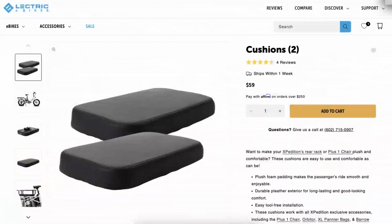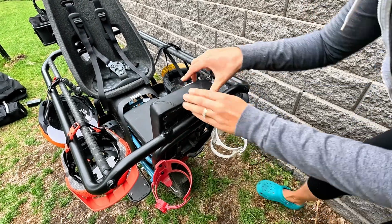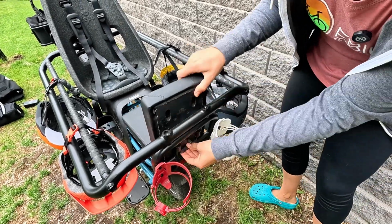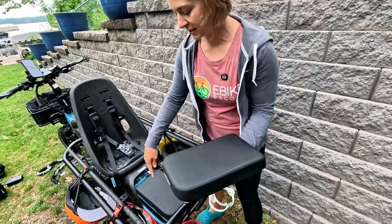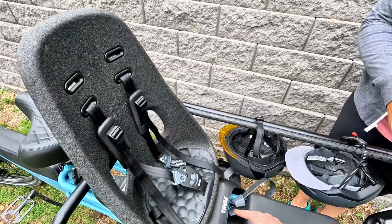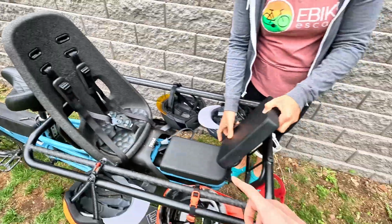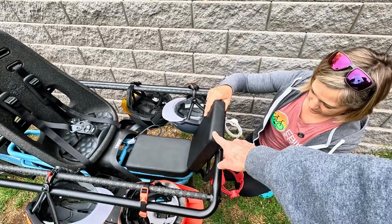Lectric has these seat pads that are very slick to use. To take it off, you unscrew this and it just pops out like so. So the cool thing is this is the same as this. And if you remove the seat, you can have another one of these. So up to 3 of these work, and then yes, the kid in the rear has a nice backrest.